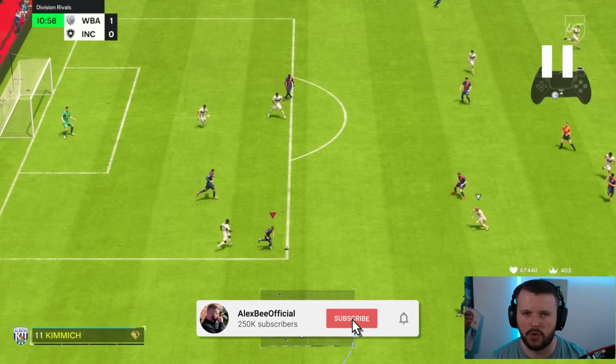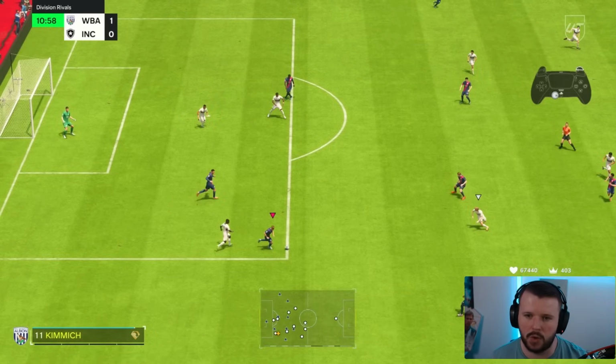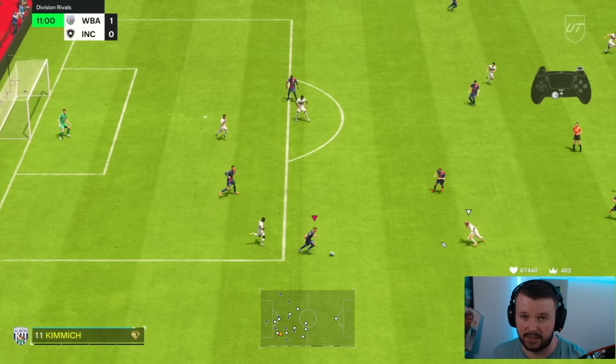and then we find Rashford. Now I've been testing something which is the long ball plus playstyle, which is what Kimmich has, and it's about how can we look for the L1 and triangle, LB and Y on Xbox. So I'll go for a bit of a risky maneuver here. What I'm thinking about, and this is what you need to think about when being pressed, is where are my options?